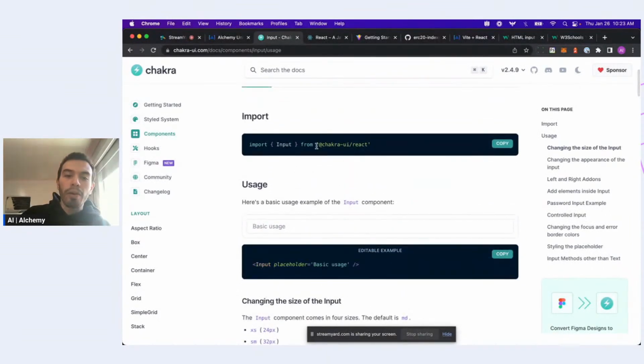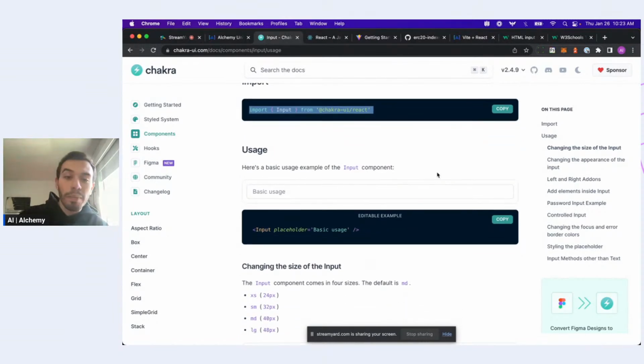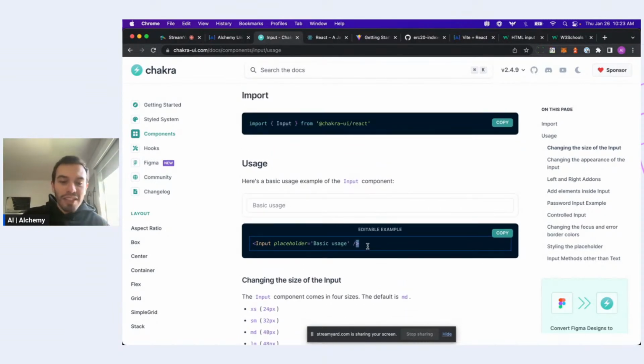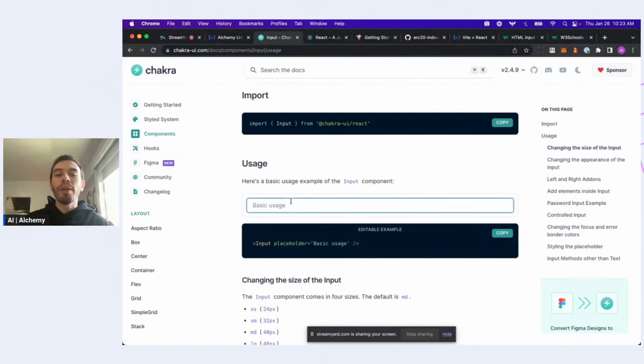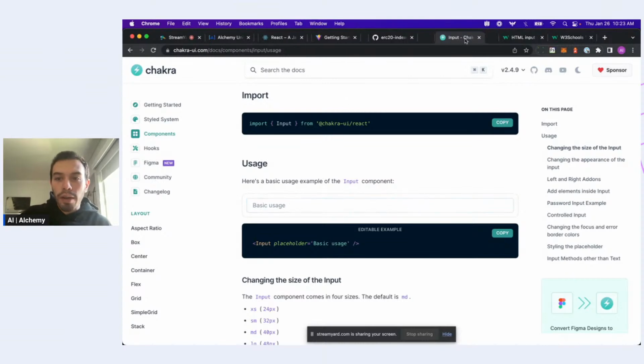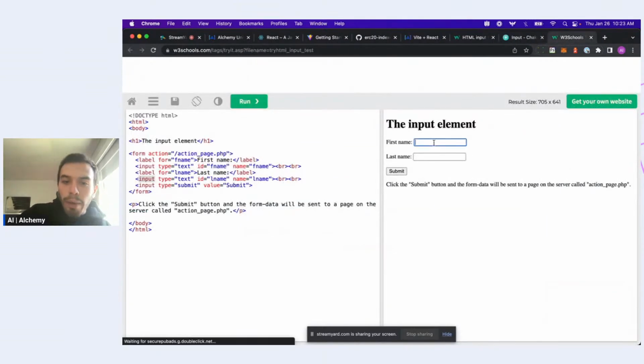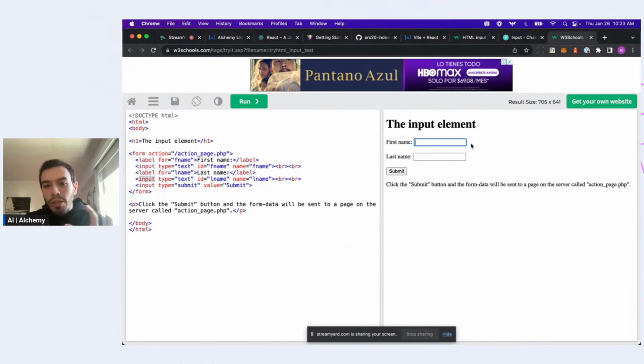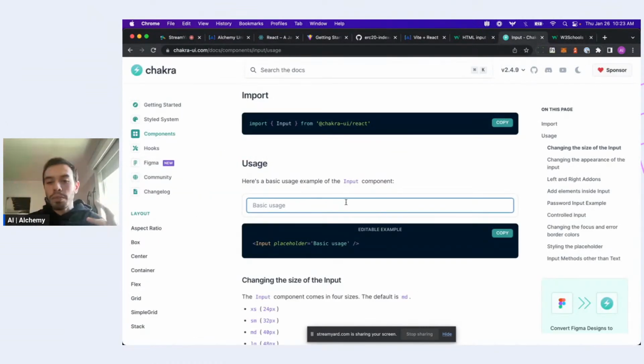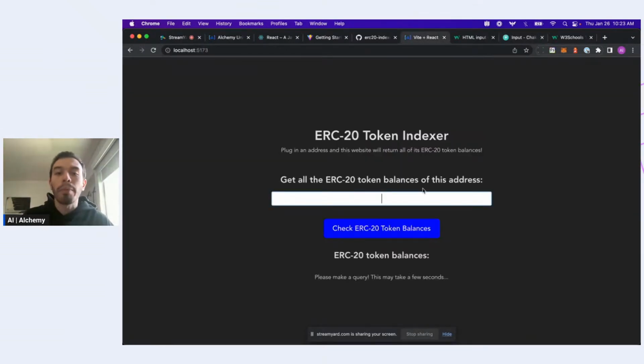You just have to import the input component from ChakraUI, which is already a dependency on our project, and then just add that snippet of code, and boom, you have this much better looking input box compared to the raw HTML one, which is a little janky. Nothing bad against it, but the Chakra one is much neater looking, and that's right out of the box. And you'll notice that's exactly the input box we use here.